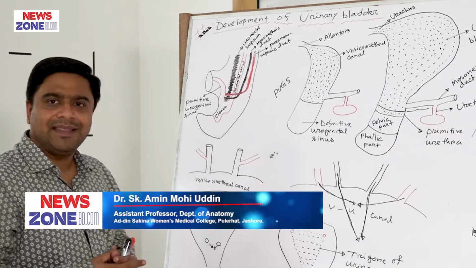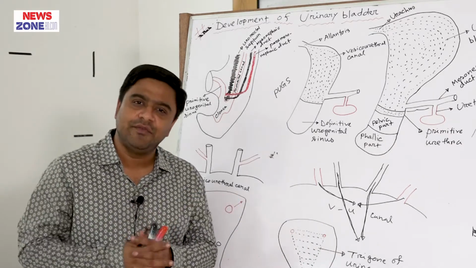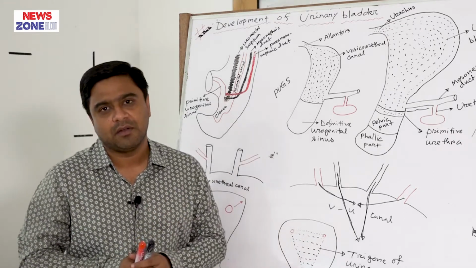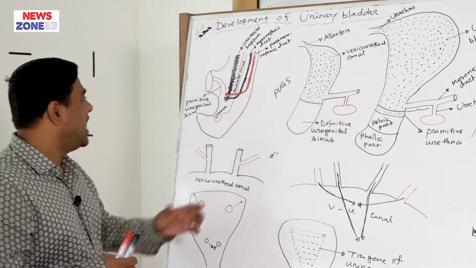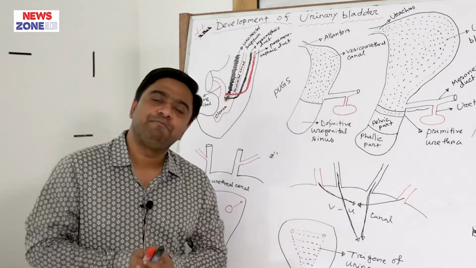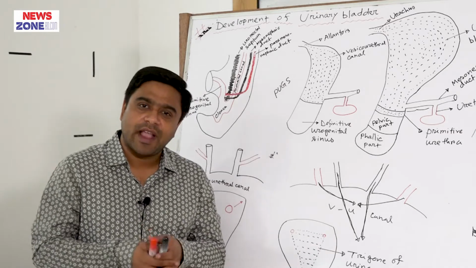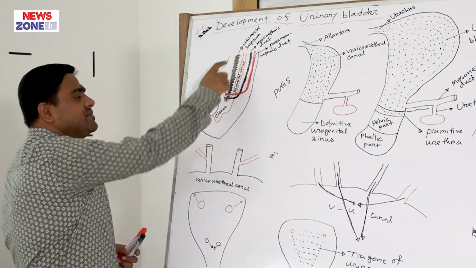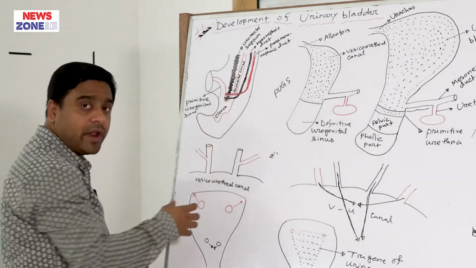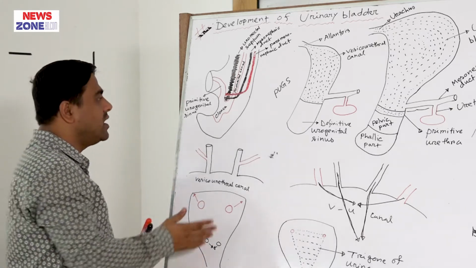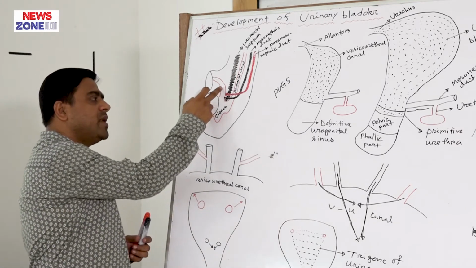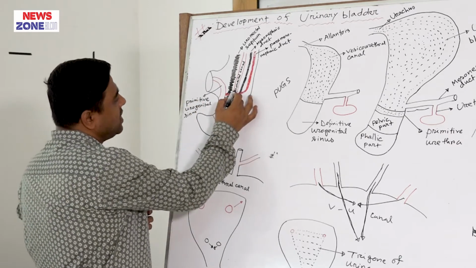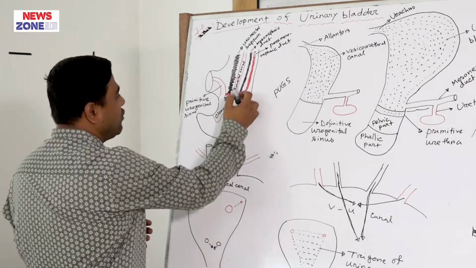And the hindgut, by the allantois, is again divided into two parts: the pre-allantoic part and the post-allantoic part of the hindgut. The post-allantoic part of the hindgut is also known as the cloaca or endodermal cloaca. By the appearance of the mesodermal urorectal septum, the endodermal cloaca is divided into two parts: the anterior or ventral part, which is known as the primitive urogenital sinus, and the posterior or dorsal part, which is known as the anorectal canal.